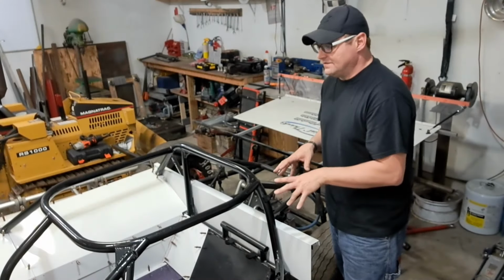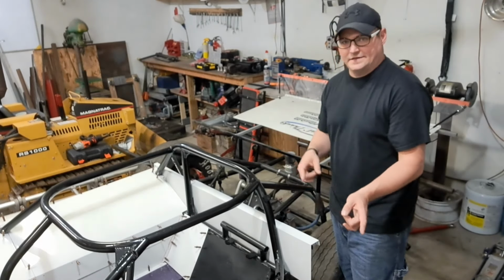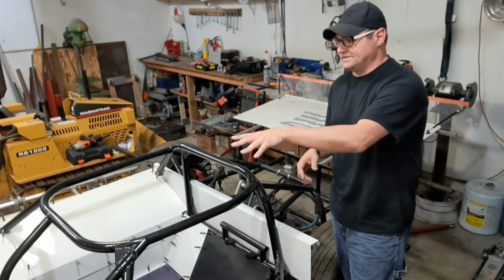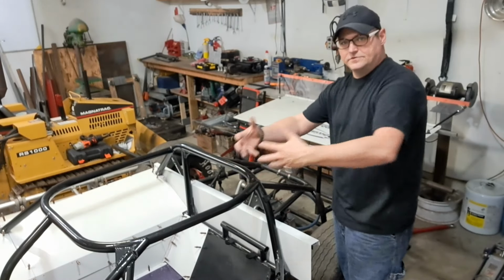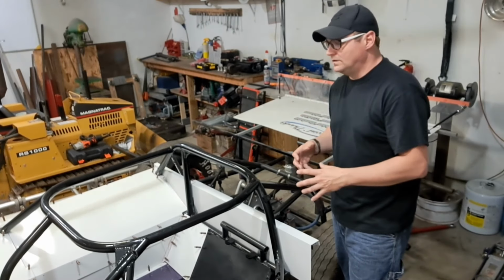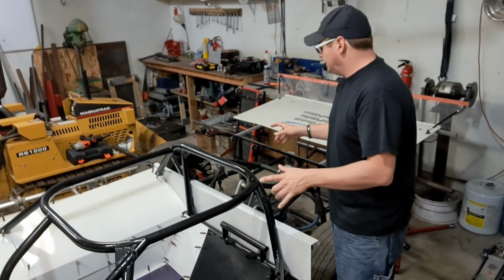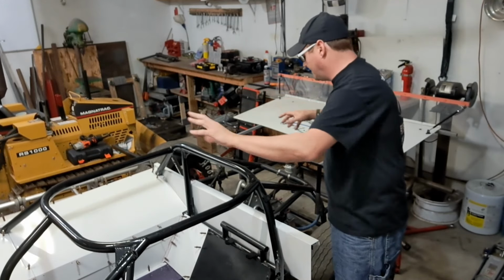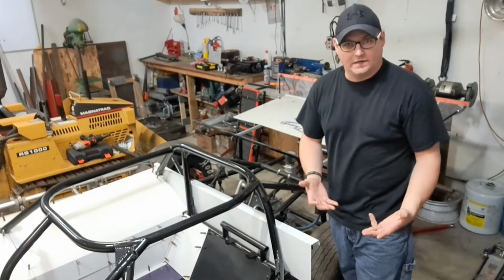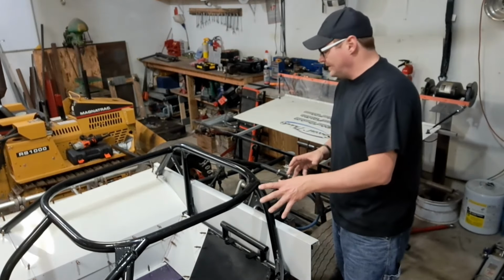Unfortunately, I think that's going to be it for body work for now. We're going to do the rest of the body last. Might do some work on the nose because I got to put a radiator in and the air duct that's going to help direct the air into the radiator and help keep everything cool. So we might do that before the very end, but I think we're going to do the body last. And the reason being, it's a lot easier to get to everything and work on things when you don't have a body in the way, dead or alive. So we're going to do that last.